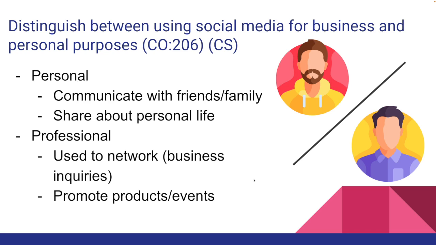In comparison, your professional social media use should be mainly used to network, right? Managing business inquiries, and also sending business inquiries, asking people to work with you, things like that. And also promote products and events, right? So you want to promote your own product, of course, or if there's any upcoming event that of course affects you in a business way, you want to make sure to promote that. It's not so much that you would see as much of that in your personal use of social media.